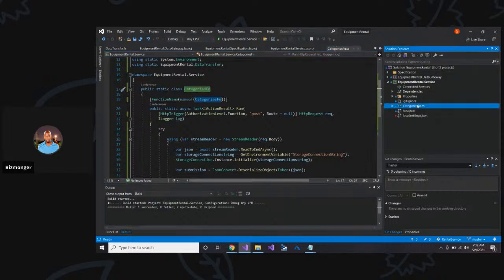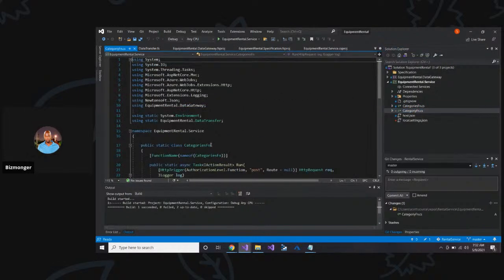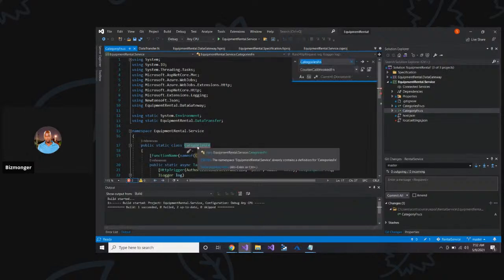So now I can start stamping out this stuff. So categories function can also be an Azure function called category function. All right, and so let me just do this right here. Category function, and we'll probably do that.